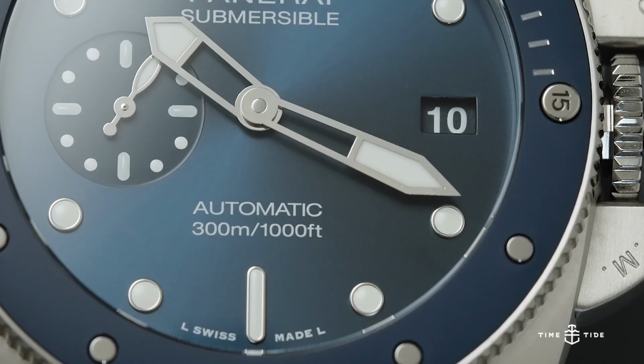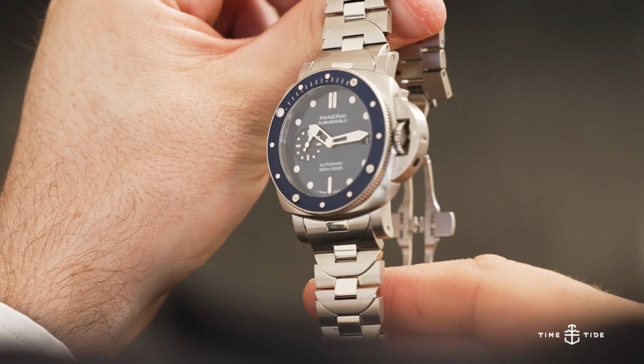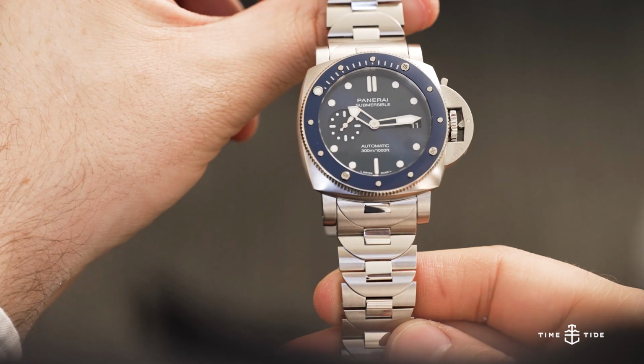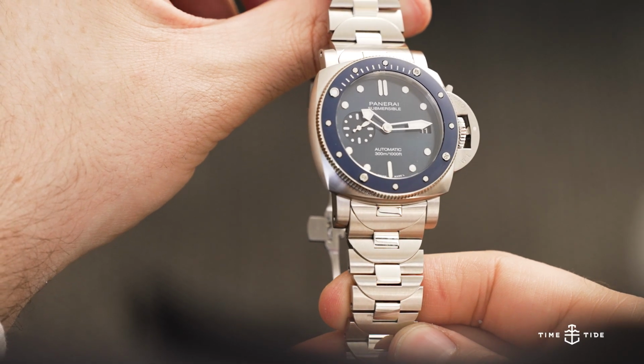And in one final nod to daily wear, we have a date at 3, which fits in quite symmetrically given that we have these small seconds at 9. So there you have it. We have a Panerai dive watch that is really meeting you in the middle. It has the useful functions of date. It has a small seconds there at 9. It has a really lovely galvanic sunray blue dial, and it has this complex, interesting, and unique bracelet.